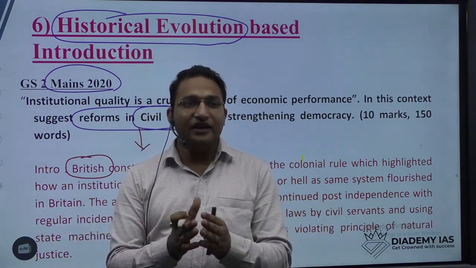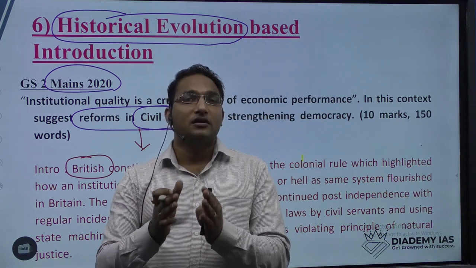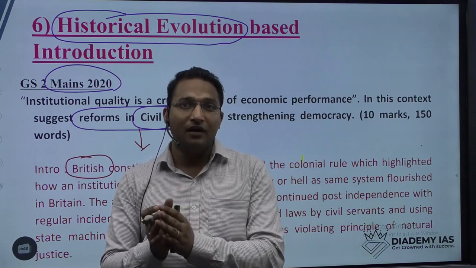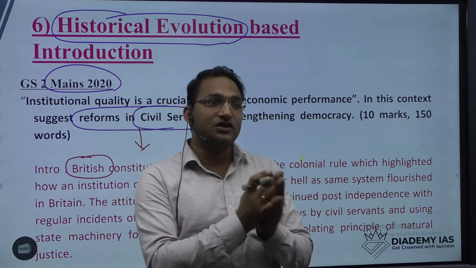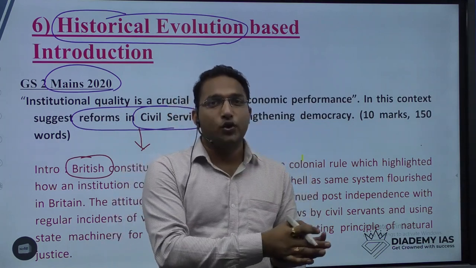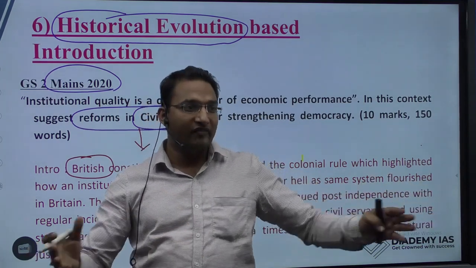So these are the conditions because of which the bureaucracy, the civil services, are more acceptable to run any country efficiently. And this is the purpose why Britishers used them. But the difference between the Britishers' bureaucracy and India's bureaucracy, kya hai? Before independence and after independence, what is the major difference?